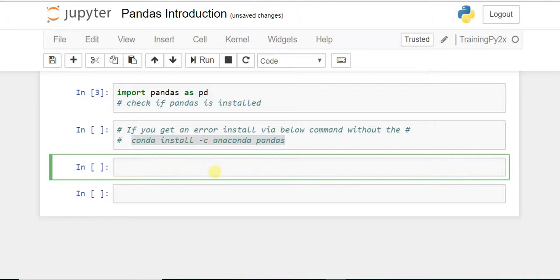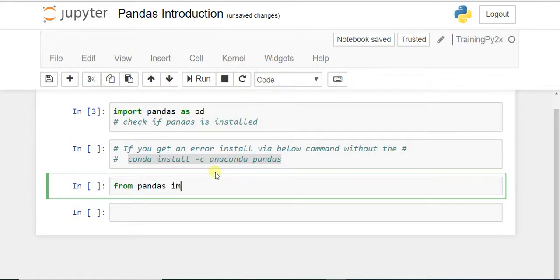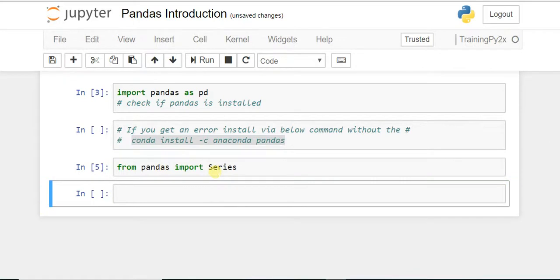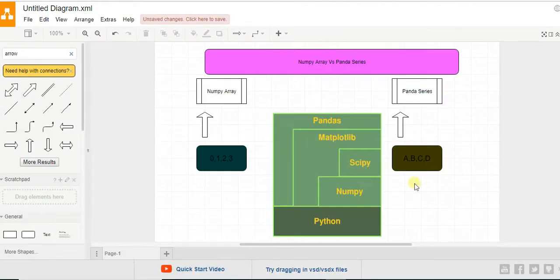Now, we have imported the pandas package as pd. To make it convenient, we can also call Series in our local namespace, because we'll be using it frequently. Okay, that's it, let's get started. We'll first take an array, like in the diagram I showed you, and try to change the label. Let's try to achieve this.